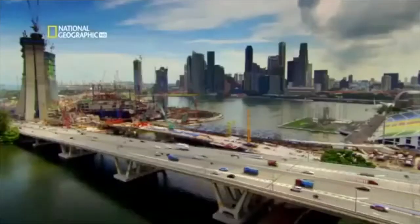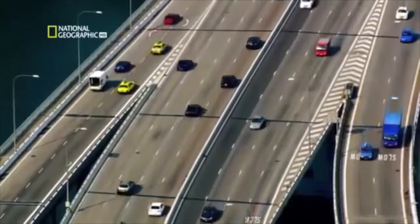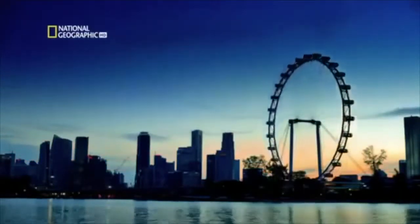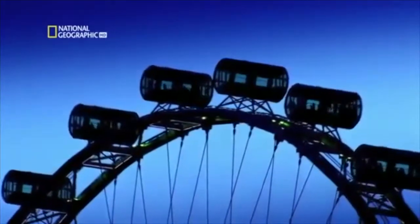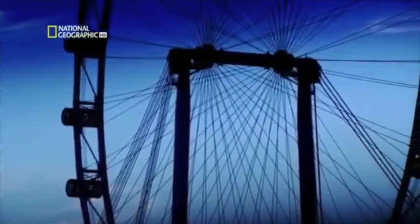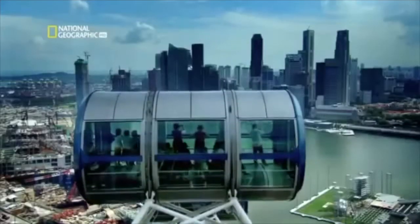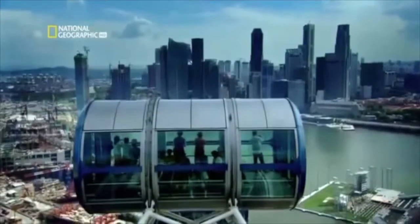Bassett's idea of driving the wheel by its rim stands the test of time. The principle is still used today on the biggest sky wheel in the world. The Flyer's designers could follow Bassett and drive their wheel using a chain around the rim. But the Flyer is 70 meters taller than the Earl's Court wheel. This means each chain would have to be half a kilometer long and so heavy it could break under its own weight.